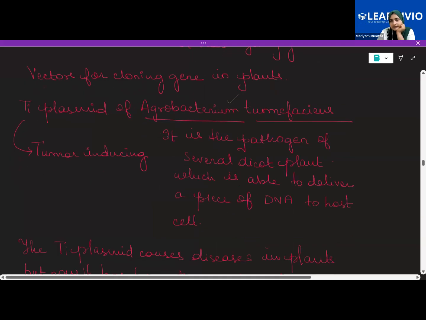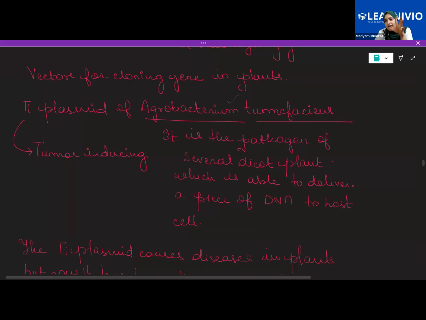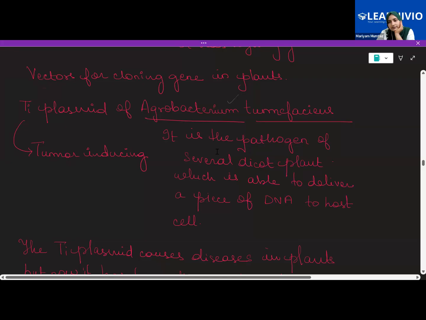Plasmid is taken from bacteria. Plants don't have it. We are using this plasmid, and if we put it in the plants, then even the plants will have a tumor, right?